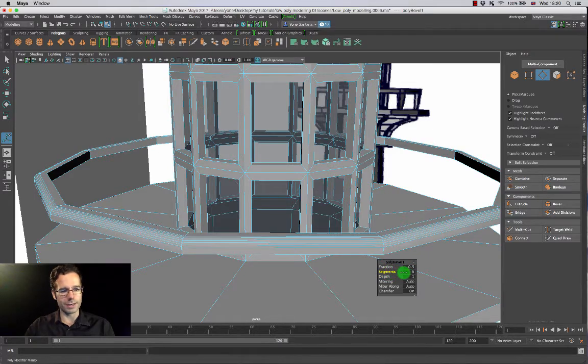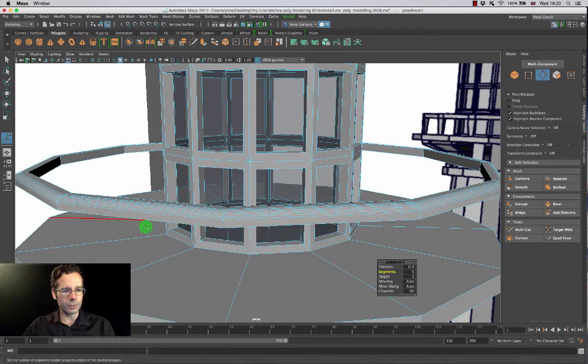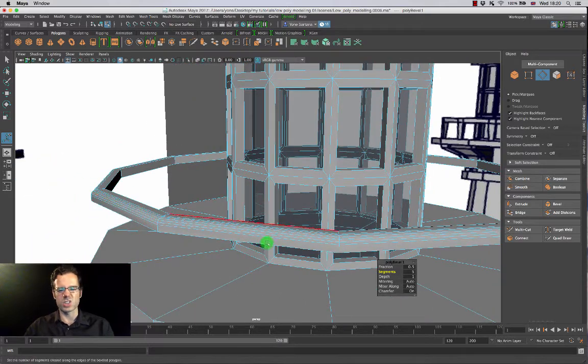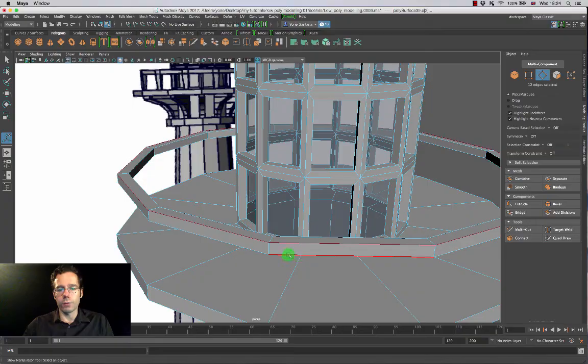So I can have many different parts of the bevel, and it will actually round off those edges as well, the more segments I have. So using that knowledge, what does a bevel do? It splits edges.